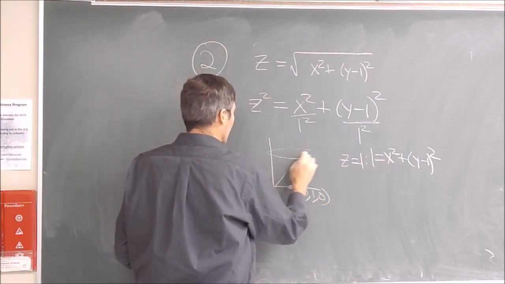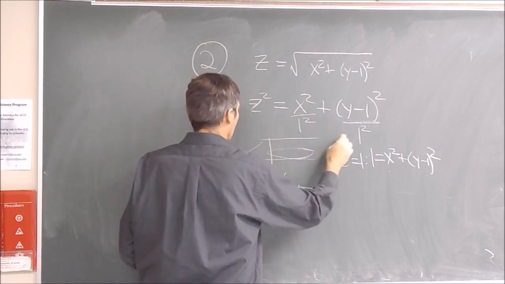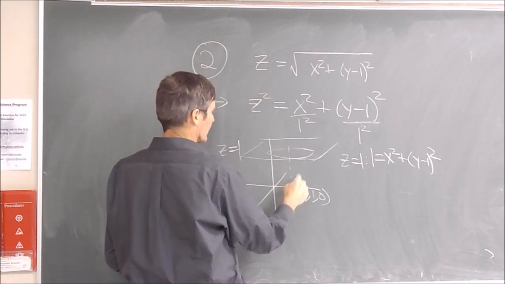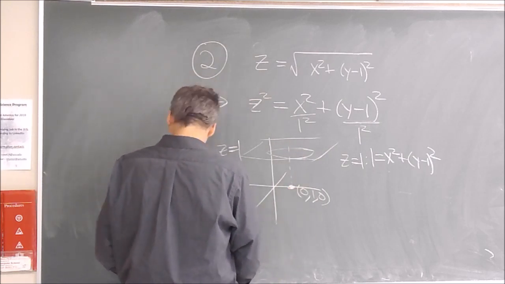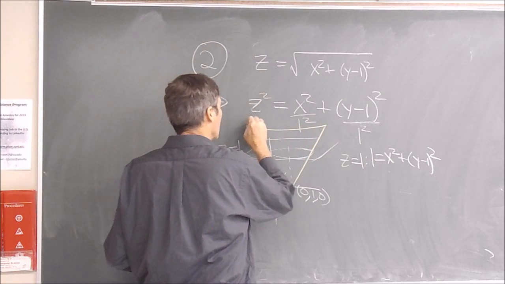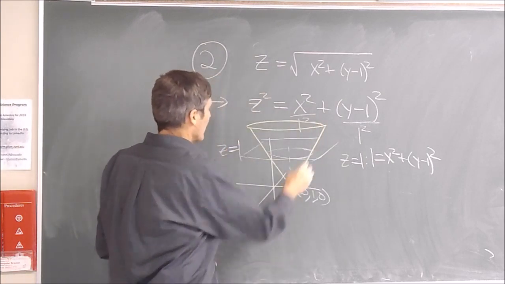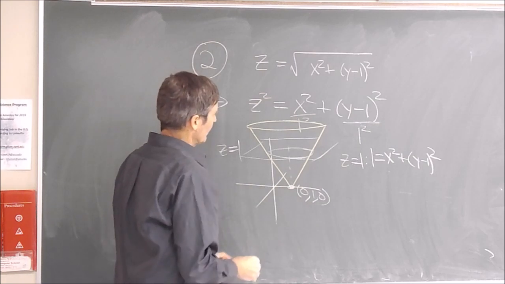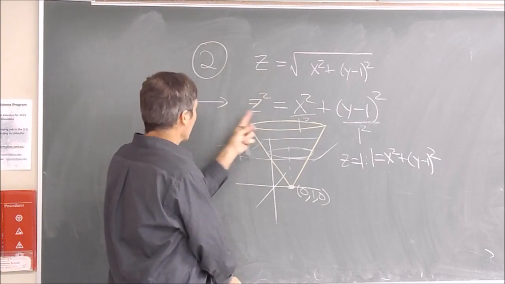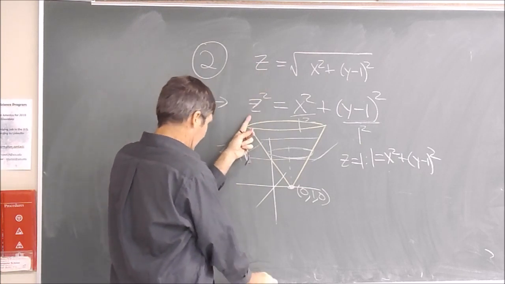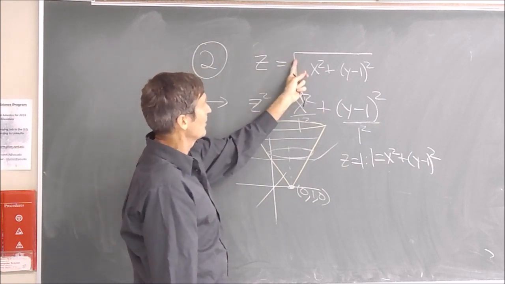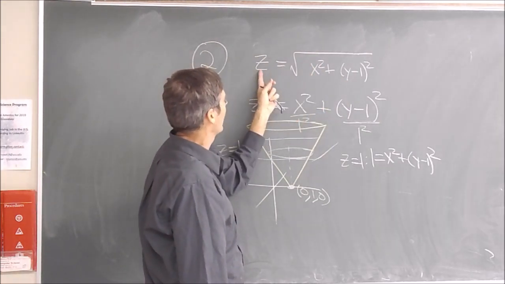So the elliptical cross sections that you usually get are degenerated into circles in this case. And what you have is an hourglass shape like this. In the plane z equals 1, the cross section is the unit circle straight over the point 0, 1, 0. And so we have this kind of a picture. Circular cross sections going up. Actually, it's half a cone, because when we squared both sides we introduced new solutions. I wrote implied because this implies this, but it's not equivalent. Now this has 2 solutions, z equals plus or minus this square root. The radical means the non-negative number that has this square, so we only allow non-negative z.